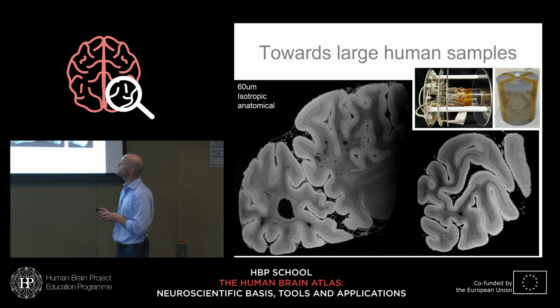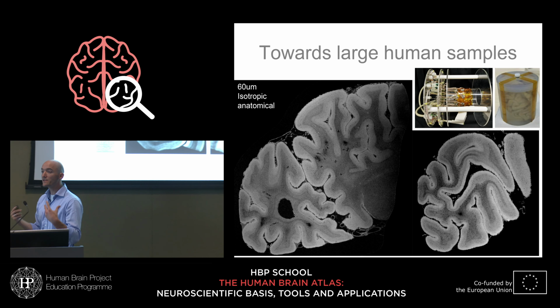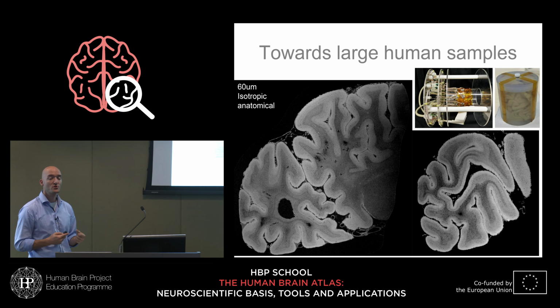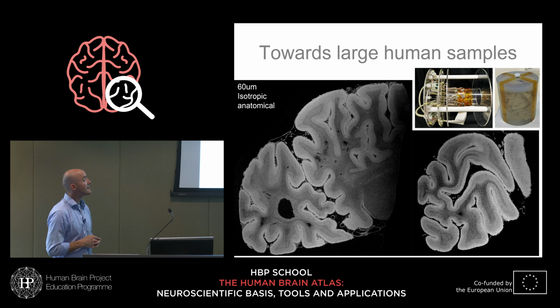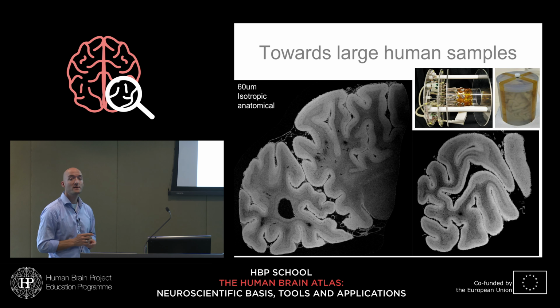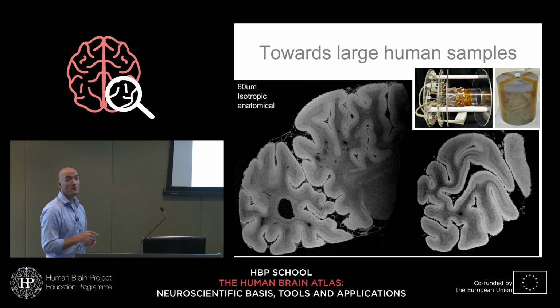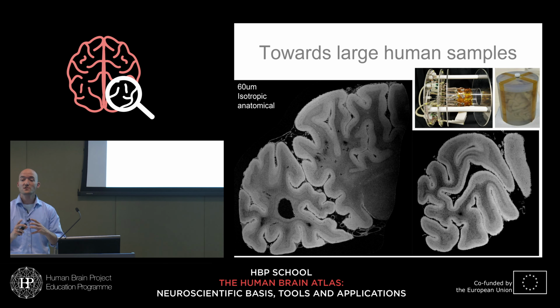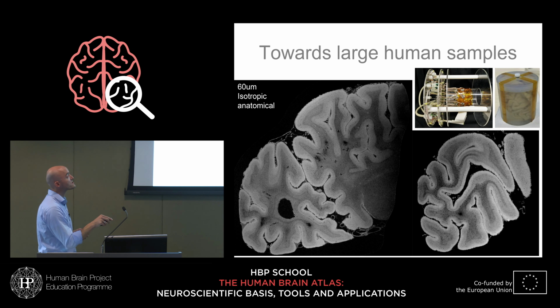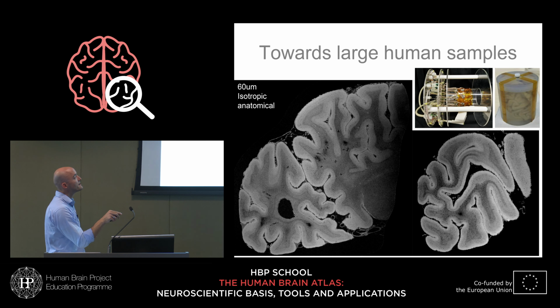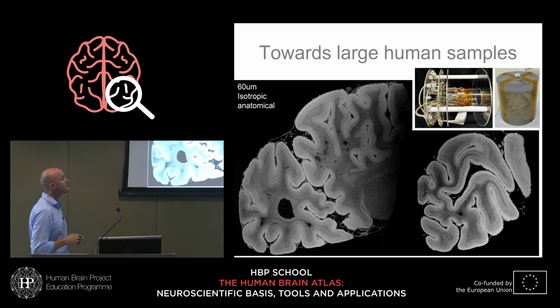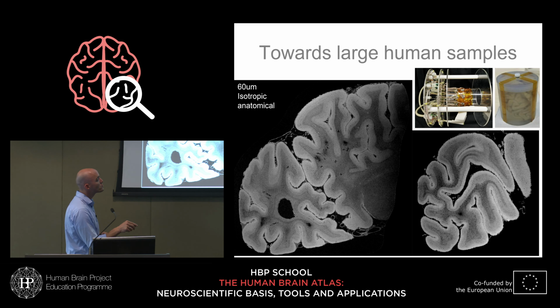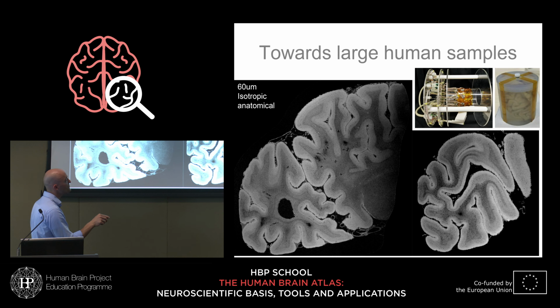So we wanted to take this type of data to larger samples, not quite the whole human brain, but we wanted to stick close to the 200 to 400 micron resolution and go to, in this case, entire occipital lobes. So we built another coil, once again, right? We have to build specialized hardware. If we want to push the limits, we have to decide on the size of the tissue that we want to focus on. And so in this case, it was about an 8 centimeter cylinder that can house an occipital lobe. And with this specifically built 9.4 Tesla coil, we can get the 60 micron isotropic anatomical imaging, where once again, if we zoom into the calcarine sulcus here, we can see beautiful layering going on there.